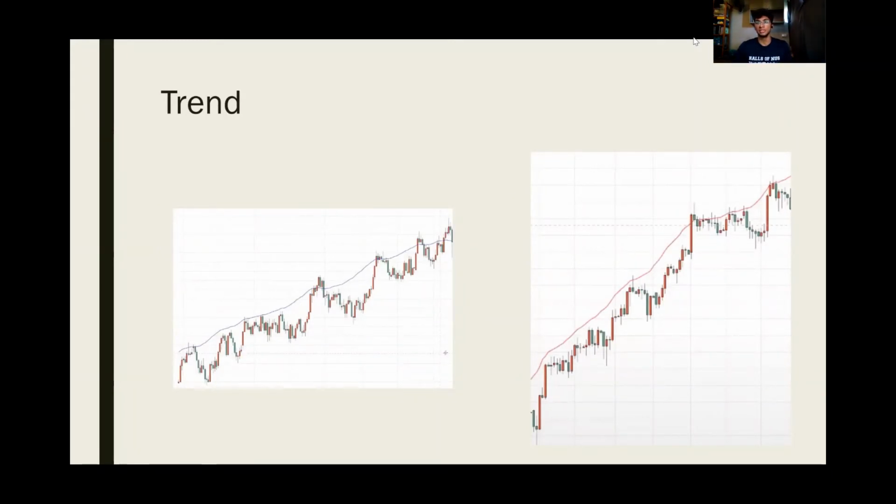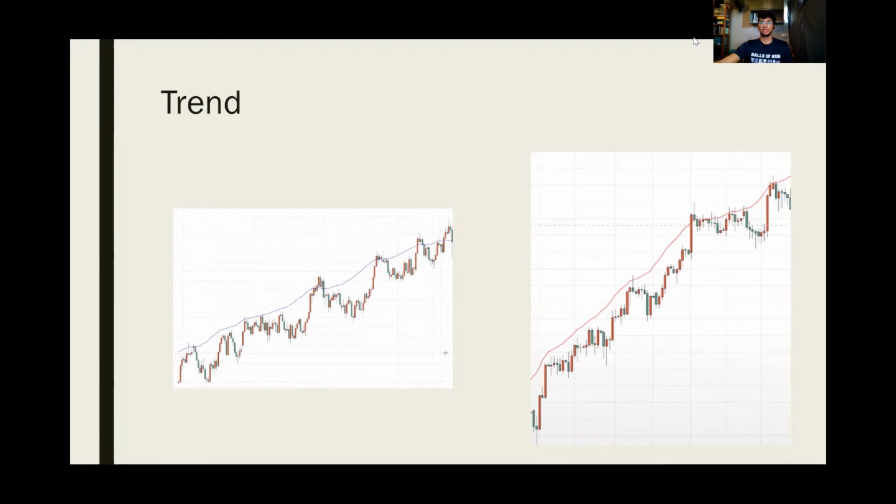So using a moving average is actually a simple way to identify markets that are trending. And one key thing to take note of is that trading with a trend is trading along the path of least resistance, which is essentially the easiest way to do it. And you should always try to trade with the trend as opposed to trading against what the market is doing.